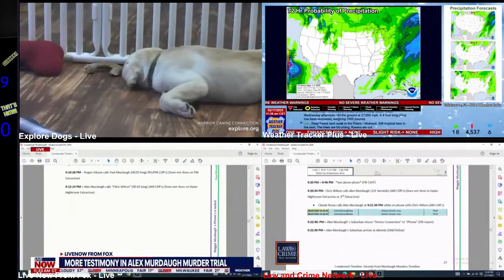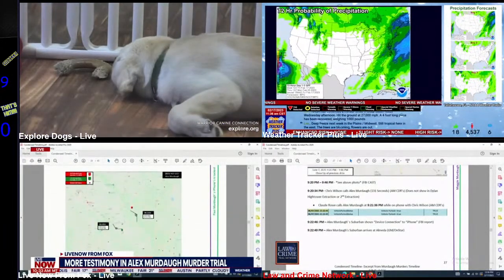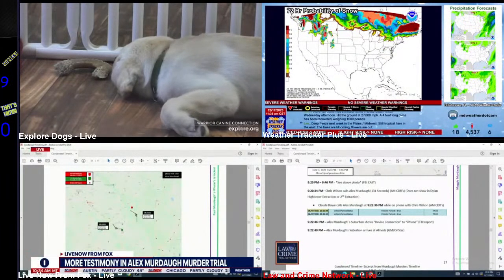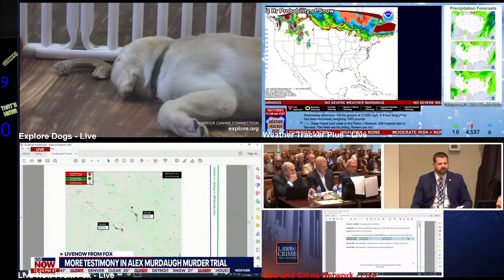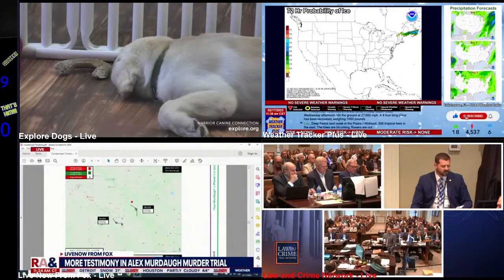At 9:20:34, what if anything happens on the defendant's phone? At this time, Chris Wilson calls Alex at 9:20:34. It shows for 131 seconds, and we got this data from his CDR since it does not show on either one of his extractions. And during that time, Claude CB Row at 9:21:36 calls, but Alex does not answer it. And again, his phone was pinging back at his house in Fairfax at that time period, correct? That is correct.